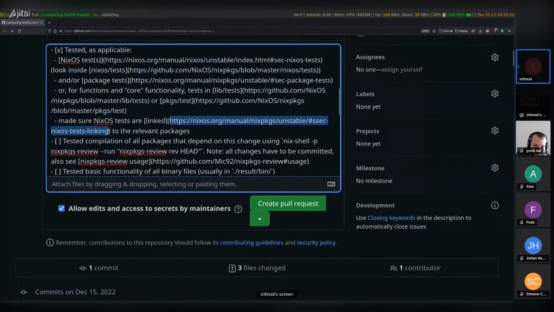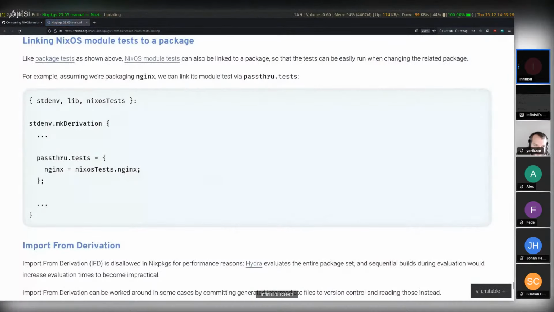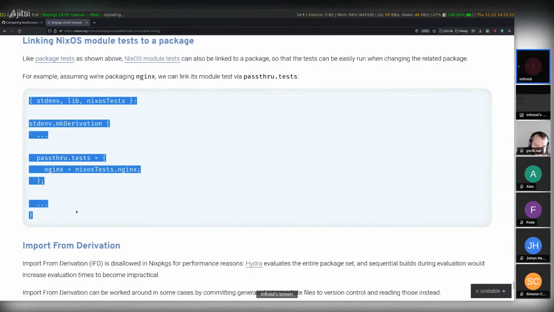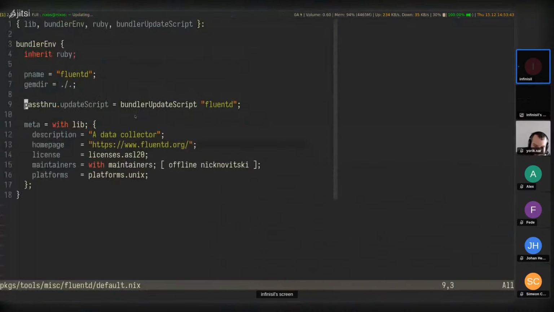So linked, that's this. This means that we have the passthru.tests, which links to the NixOS tests like this. Really nice to see this all documented here. And I mean, since we're touching the code, this isn't necessary, but we might as well do it here. So let's add NixOS tests up here.